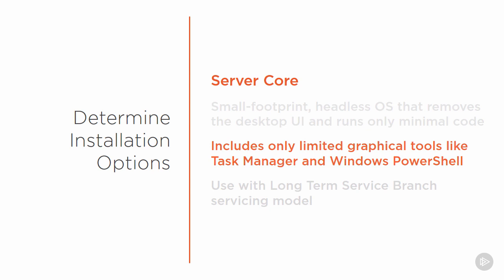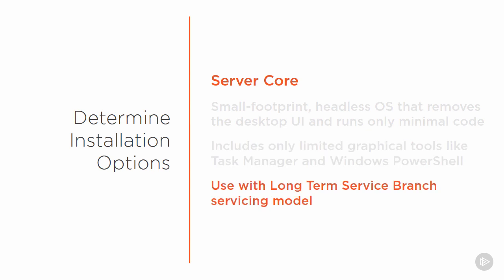The ways in which you manage Server Core are either through PowerShell or the legacy command prompt, or in most situations remotely through your other tools, like your remote server administration tools or Windows PowerShell on your desktop. Now, this is important with this OS version: Server Core is to be used with the long-term service branch servicing model. This means that the rapid release branch, which we'll talk about in just a second, is not really where Server Core is intended to be positioned. You install a copy of Server Core and tend to manage it more like you managed your old versions of the operating systems, in that you'd update them on the regular cycle like you're used to working with.